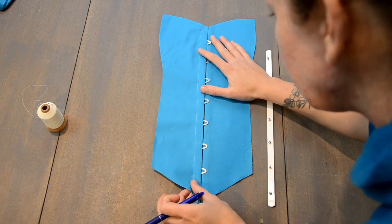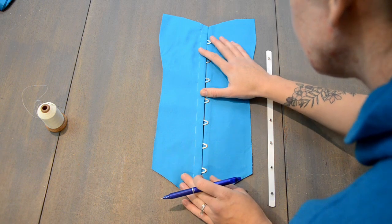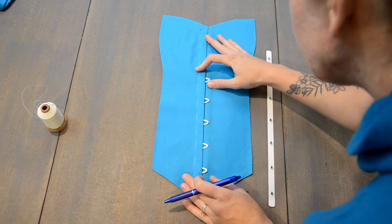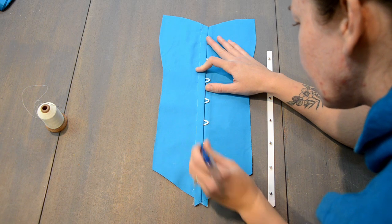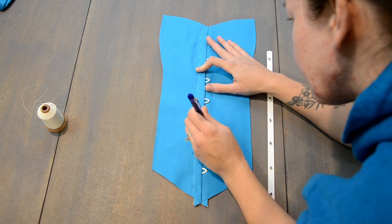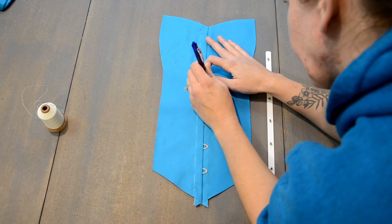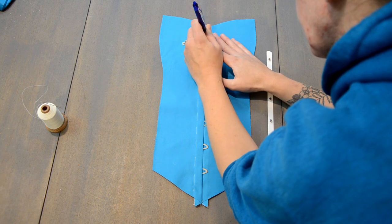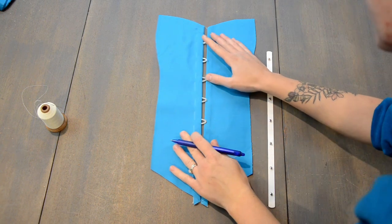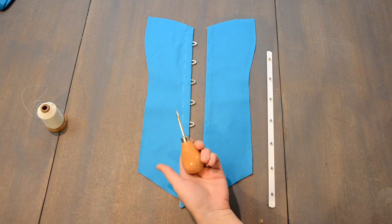For the other side, simply lay them on. Make sure the top and bottom edges are nice and matchy, and then mark with, I'm using a Frixion pen here, but you could use a pencil or marker or whatever you got, just in the center of the loop so you know where to poke holes for the stud side of the busk. I'm sorry, my hand's really in the way, but you can see now the little marks I made.